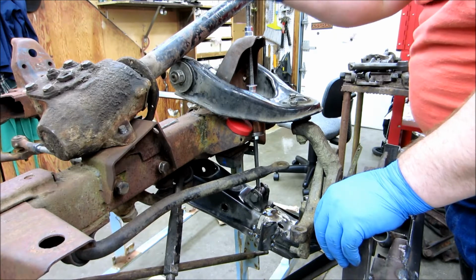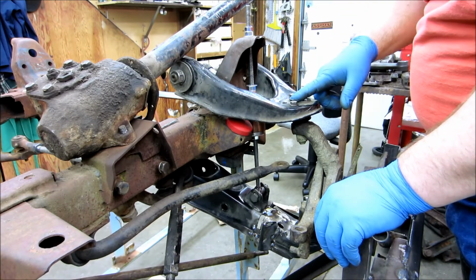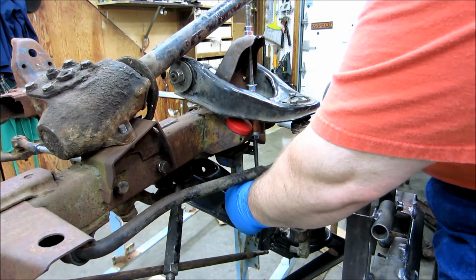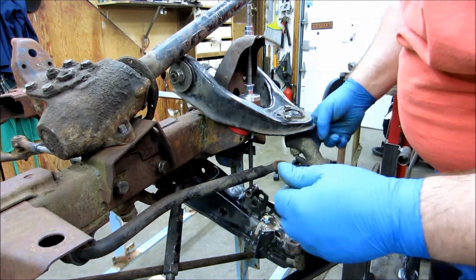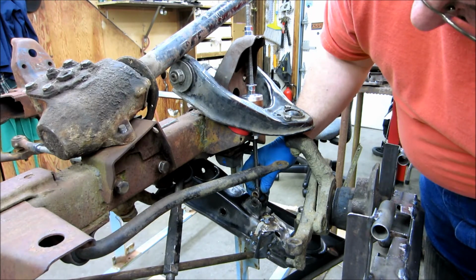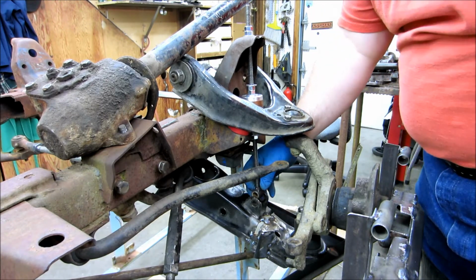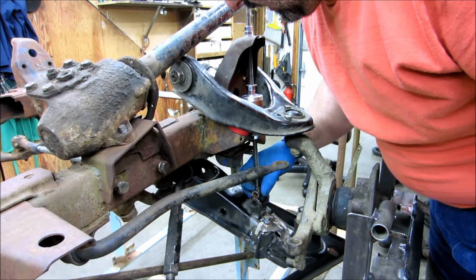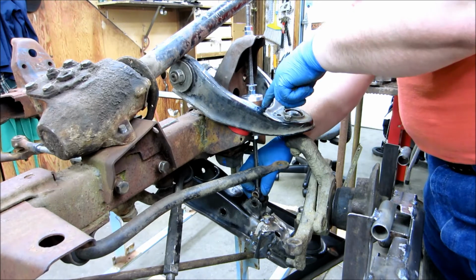One thing I noticed immediately when I stuck it in is that the arm's too far down. Okay, so I think you can see that I'm better part of an inch, 3/4 of an inch or so away, and if I try to hold it right in line with that, I'm touching here again.